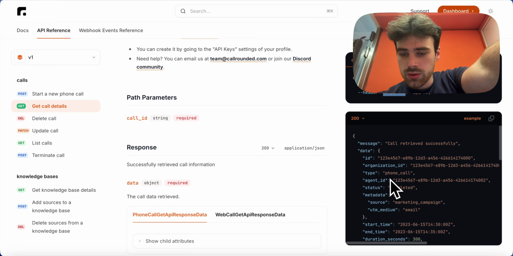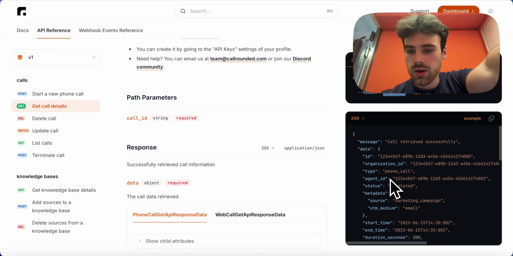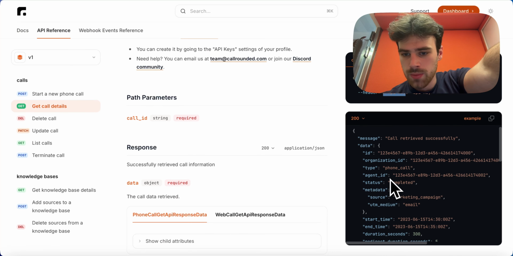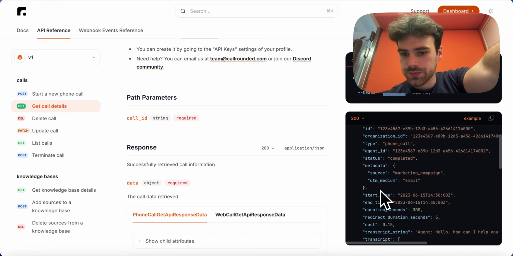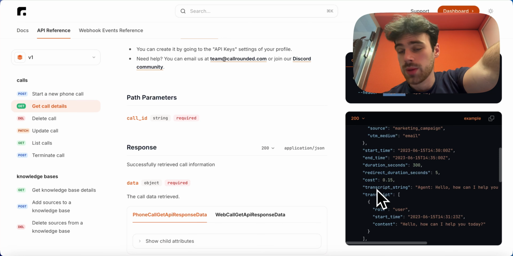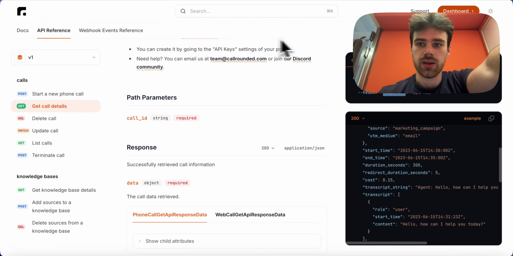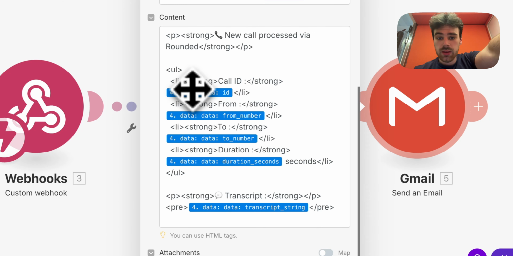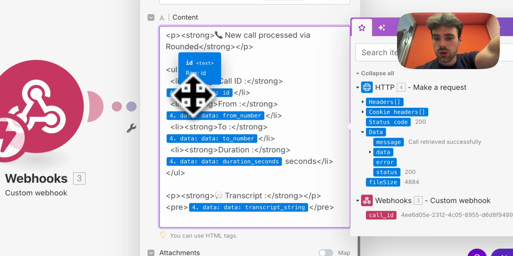As you can see, the Rounded agent will send many variables, like the ID, the status, the start time, and also the transcript, which is what we are interested in. And as you can see, Make recognizes all the data.